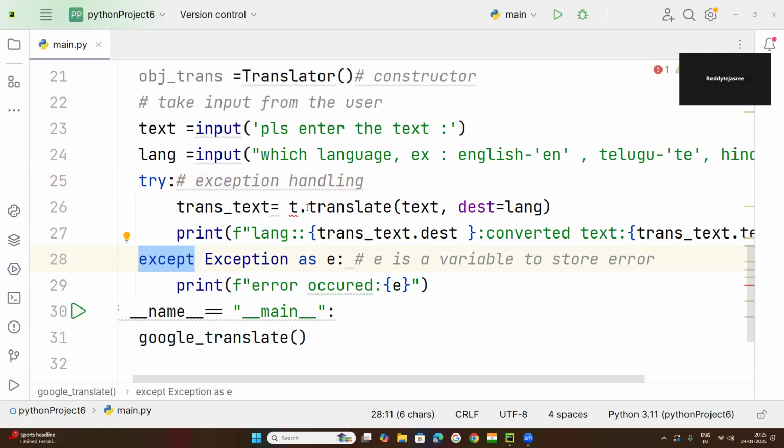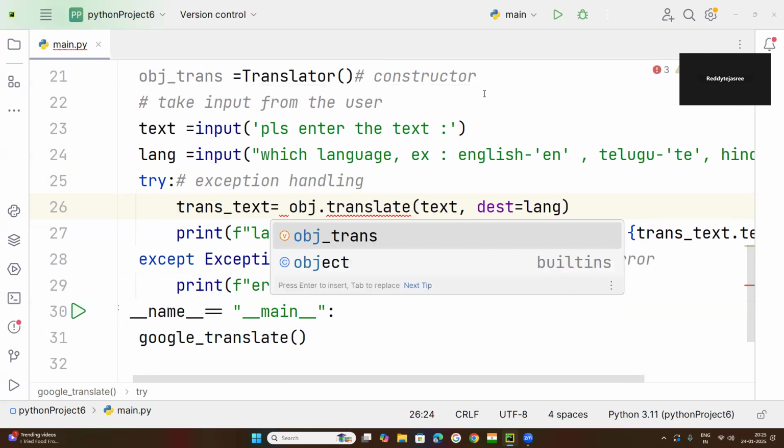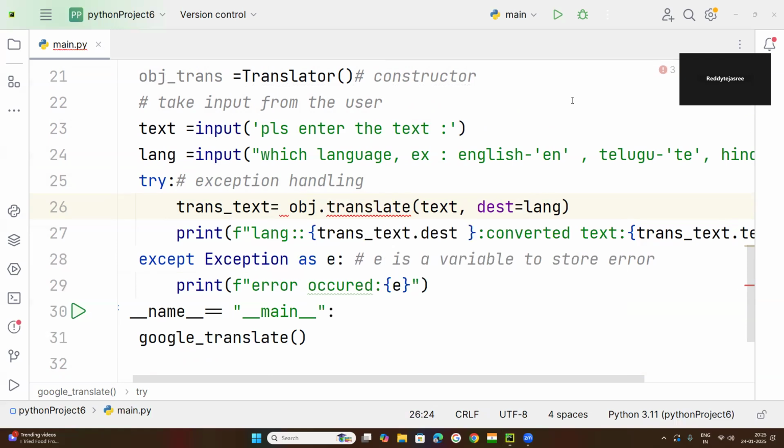Now here, why is it giving an error for the object? This is the object name, object underscore trans.